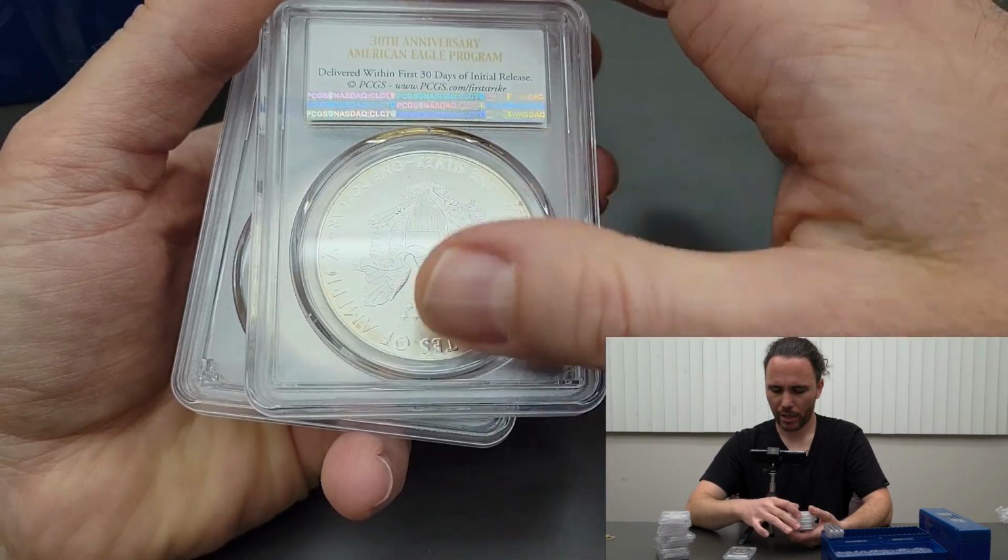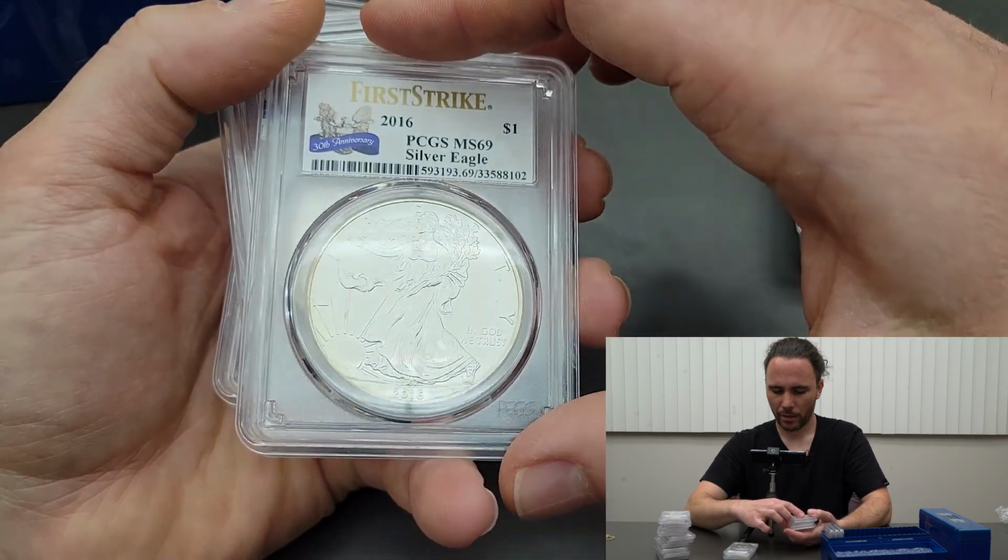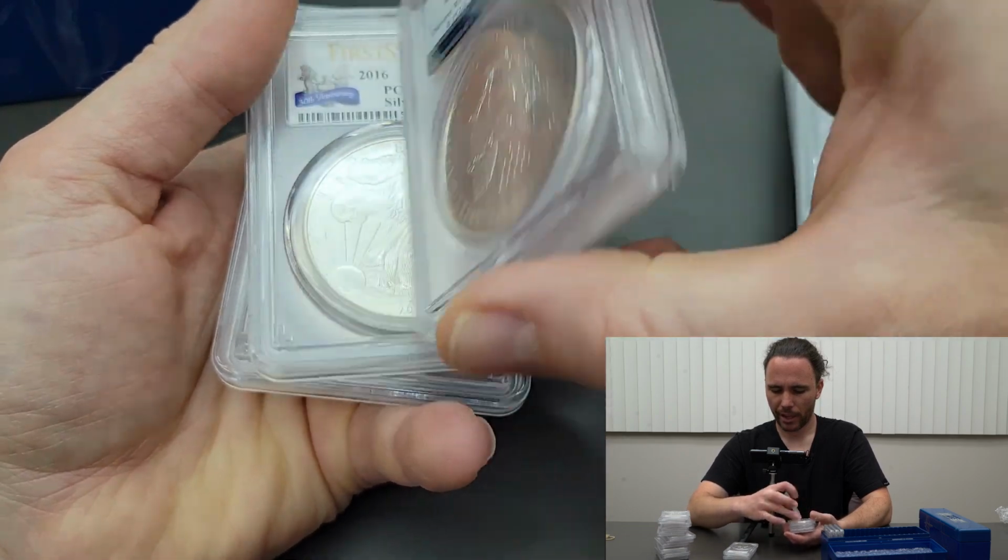No spot there by the Z. Spot there on that ray.